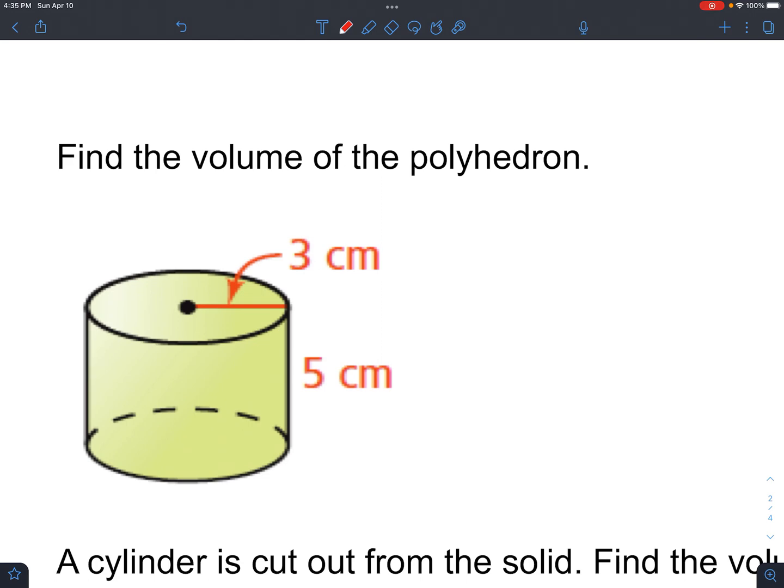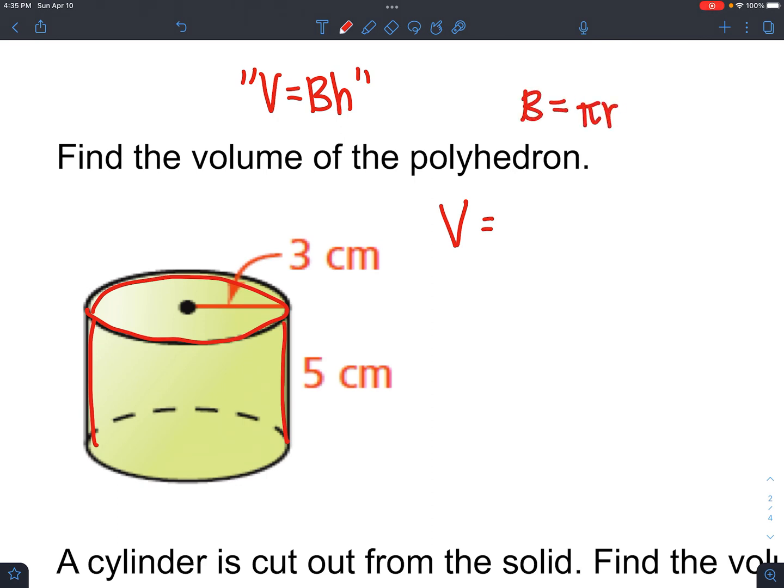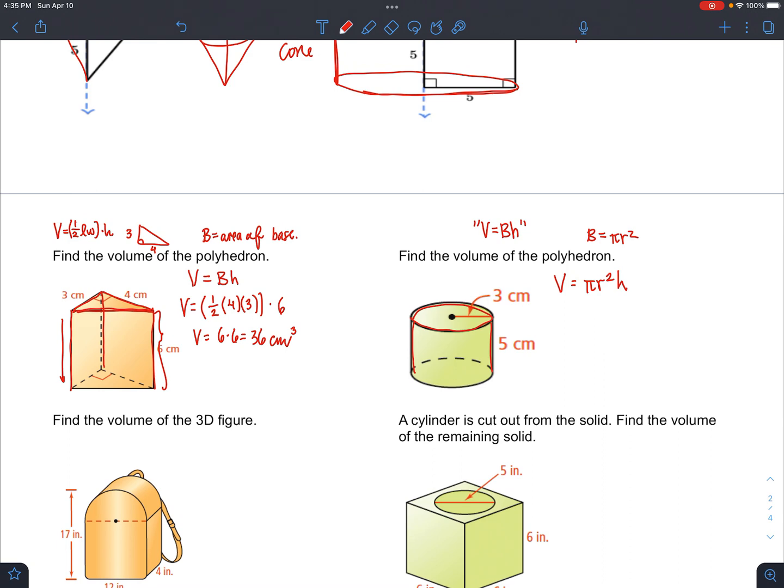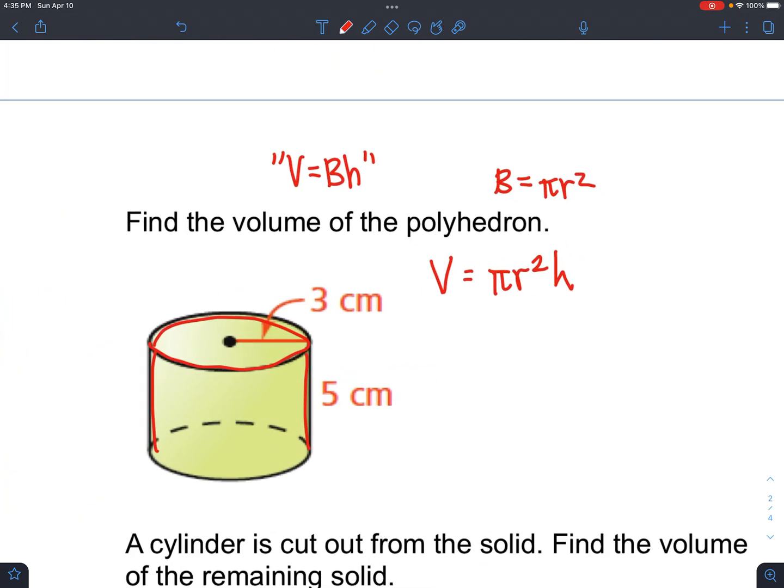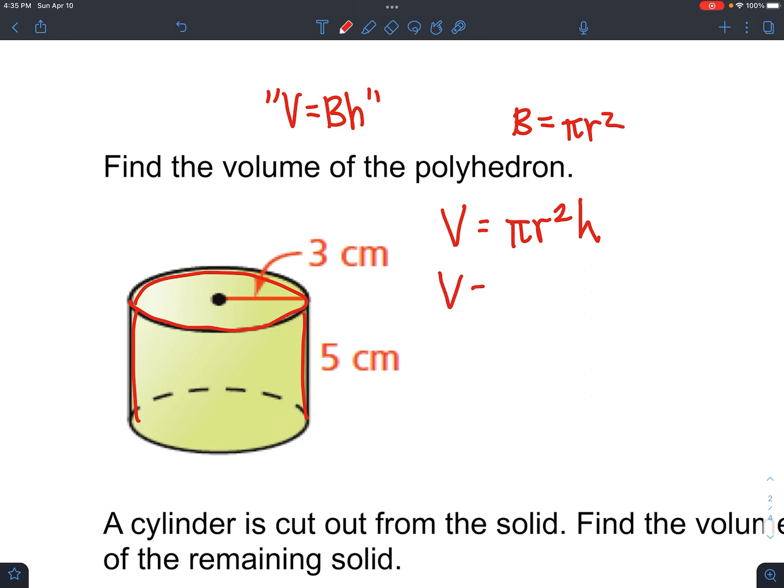This one also has the same kind of idea: volume is base times height. Remember how I said a cylinder is kind of like a prism because it has the same base and it's just extended down. But since it's a circle, the area B is pi r squared. So the volume of a cylinder is pi r squared h. It's just like the one we just did, except now instead of the area of a triangle, we use the area of a circle. Which kind of makes sense, kind of gives a little bit more meaning to the formula. The radius is 3 and the height is 5. So typically I could see them asking you to put it in this form as an answer, but there's also a possibility that they want it as a decimal.